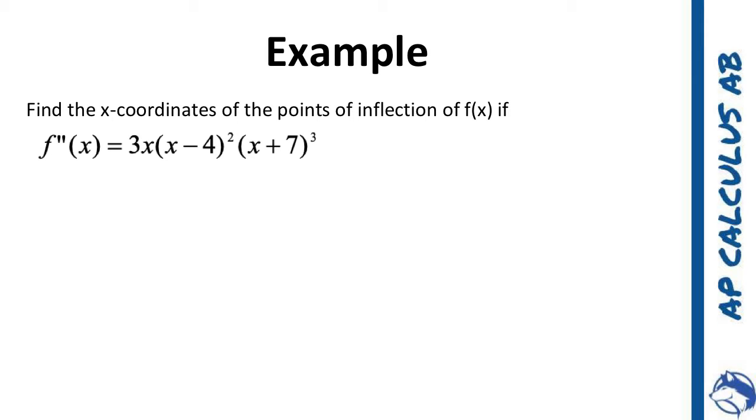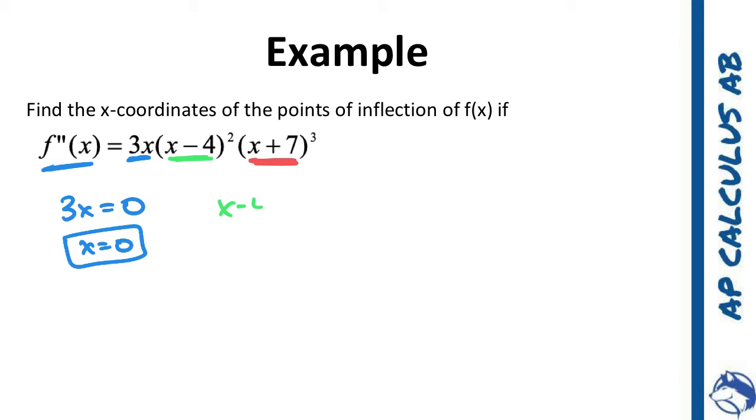Okay, so on this one, we are lucky here. They give it to us in a nice reduced form where we've got our second derivative. So what I'm going to use is the zero product property to check each individual piece and see if it's equal to 0. So 3x equal to 0, well, that means that x would have to be 0. So that would be a potential point of inflection that we would have there.